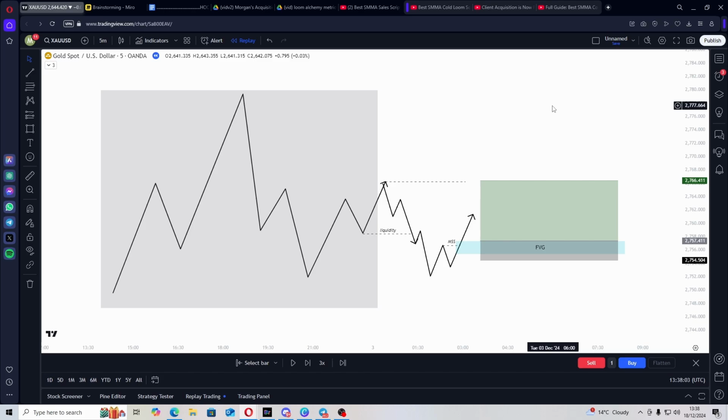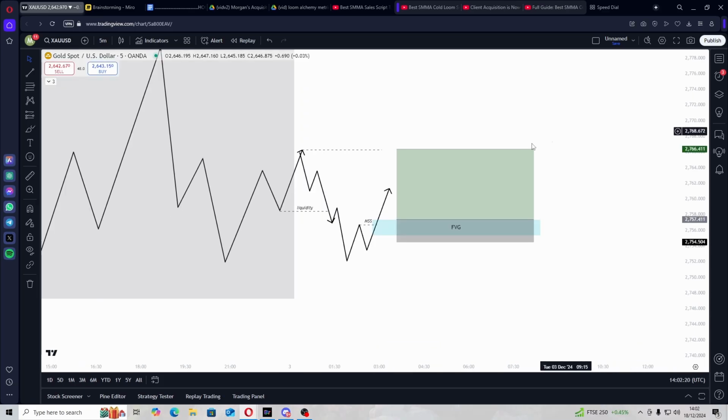Now I'm going to show you this on a very fundamental level, so you get a deep understanding of what's actually going on. So let's get rid of the time frames, get rid of everything. What's price action actually doing? In Asian session, you let it do whatever it wants. It can go highs, lows, higher highs, lower lows, whatever. But once it gets to our specific trading time, which is anywhere around here, which will be 7 o'clock, this is where you need to mark out the highs and the lows of Asian session, of recent price action, like I did in the chart that I showed you before.